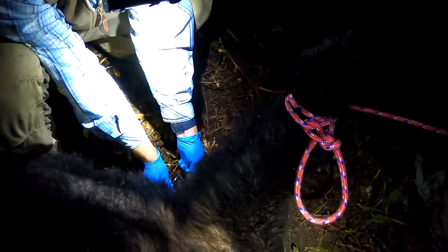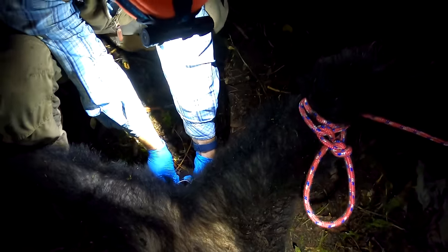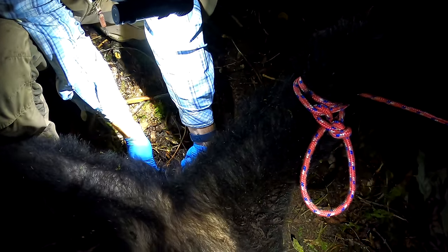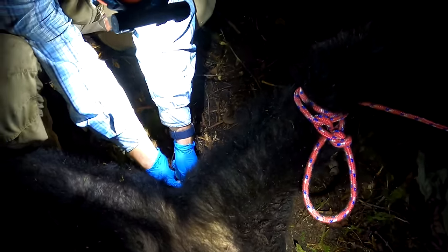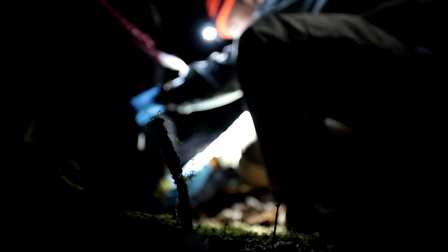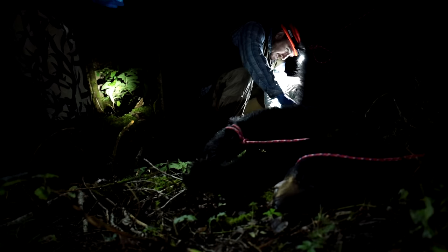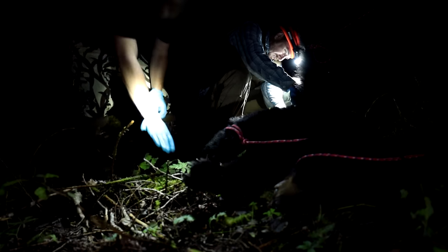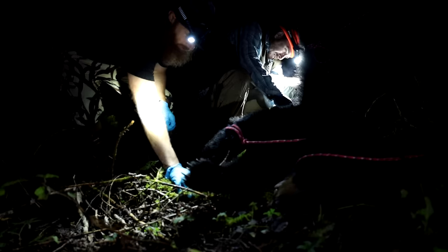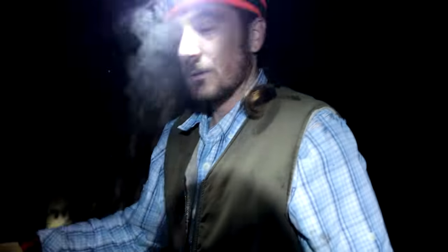I'm gonna lock it off here in a second. My knife is really not sharp. You want some moss? I got some moss. You want me to go from the front and just start cutting? How's it going? You still in the dookie? Well, this part's always the slowest part, right? If you're gonna do this right, if you don't want dookie in your meat. So, job done? Yeah, just about.